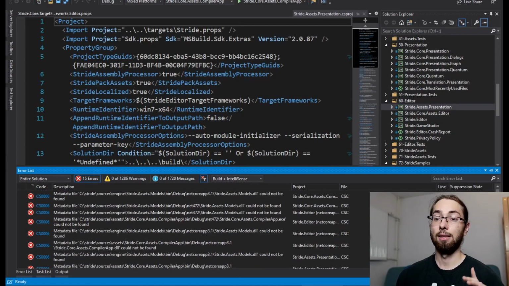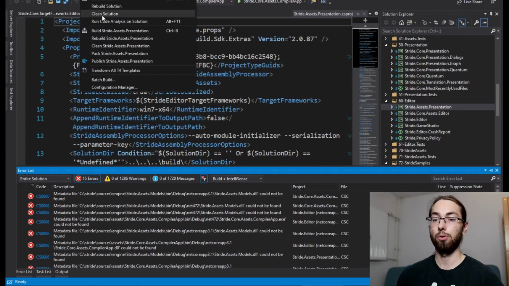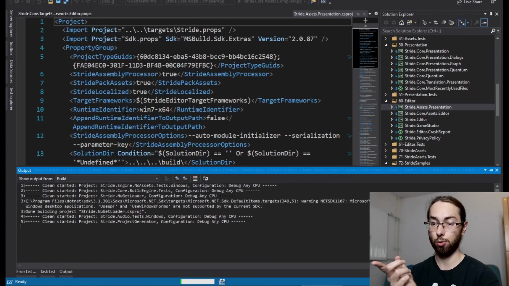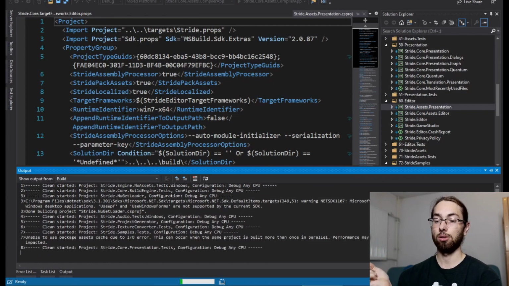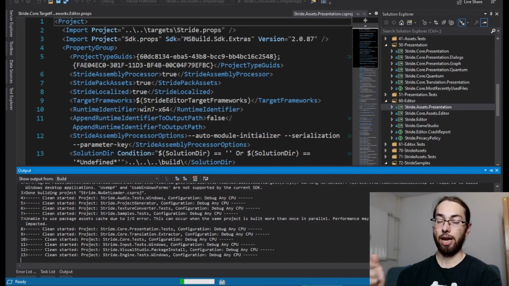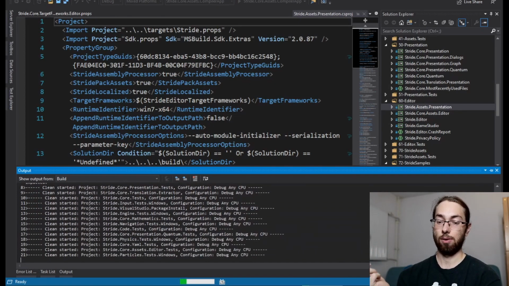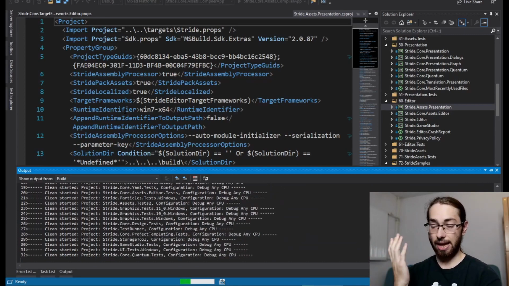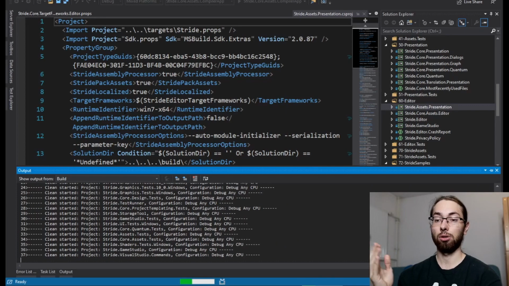Okay, you know what? The best thing to do is to clean the solution, because maybe that's the issue. What I did was I changed a branch in the Git repo, right? I updated the master and then did not clean the solution.